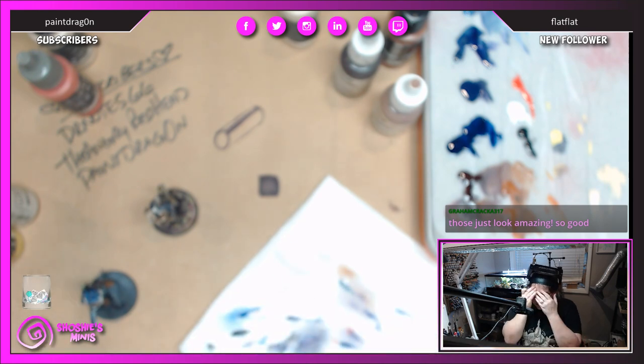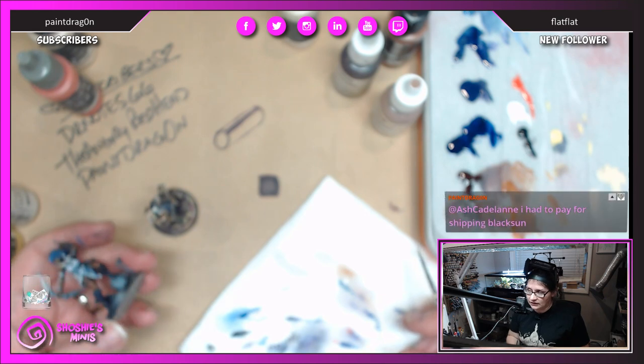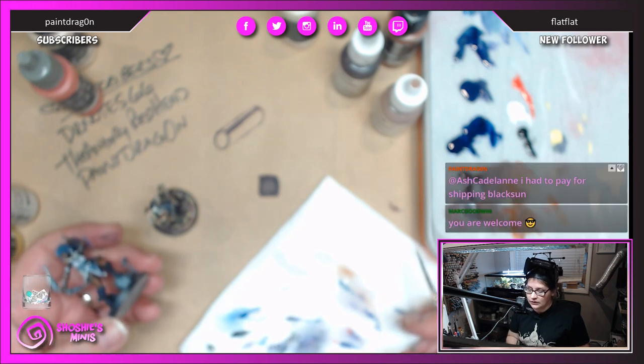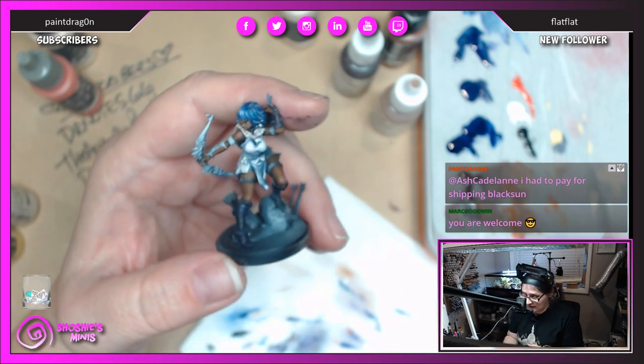If I felt like her face was happy or that she was like glad, it doesn't look like she's being rescued from a cultist. It looks like she's being kidnapped by Conan. That's all. And it looks like that.